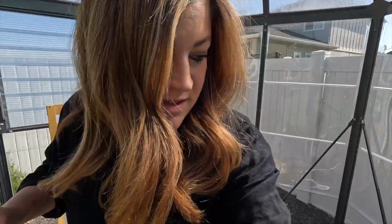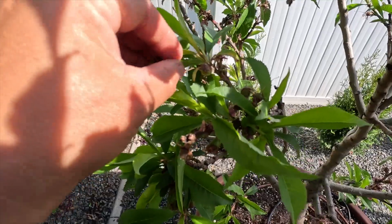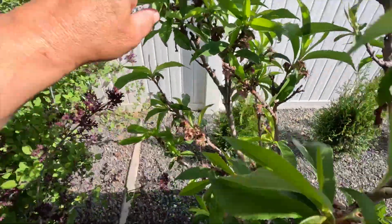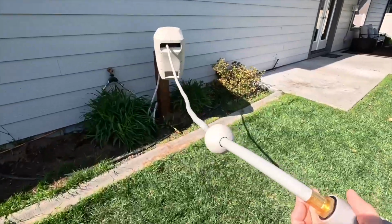She said that she's on the hunt for the perfect chair for this greenhouse because she really feels like she would sit out here and really enjoy the space and the sound of the water. And oh, I love it. The nectarine tree is doing well. I'm looking at that through the walls of the greenhouse here, and she's got every last square inch of these raised beds planted. We were looking at this the other day and there are nectarines forming up all over this tree. It's going to be loaded. All right, we're done with our hose out here.